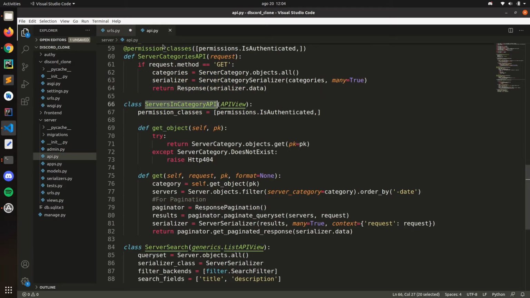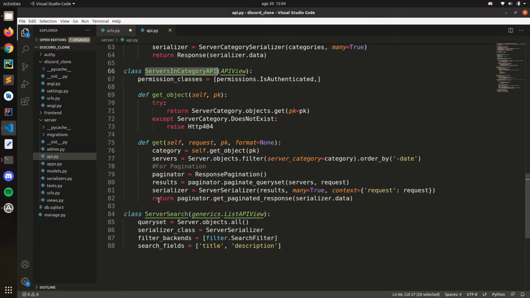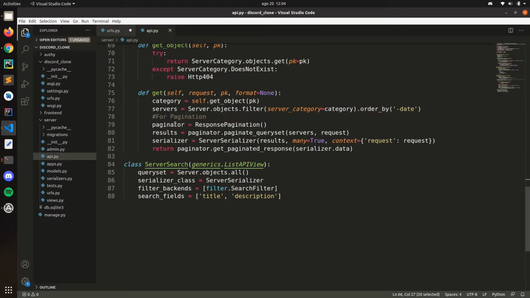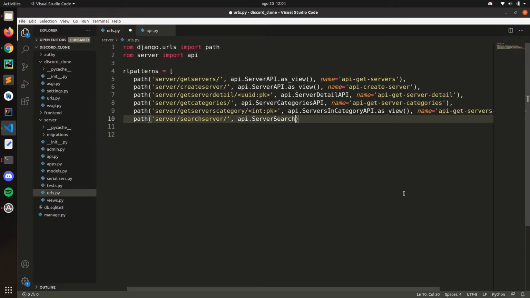So we got the servers in category, that's for the get, and now the search. Have server, the search server, comma, API dot server search here.